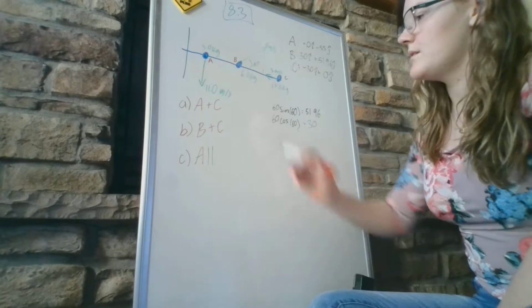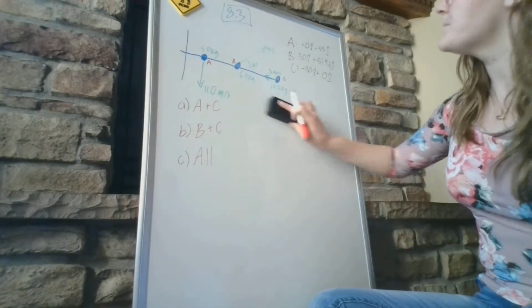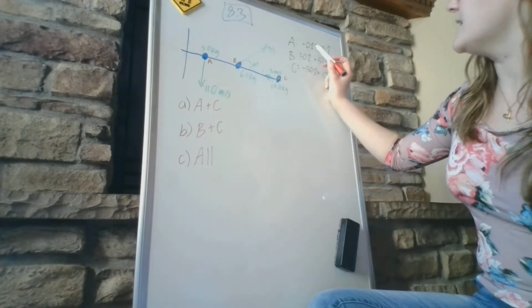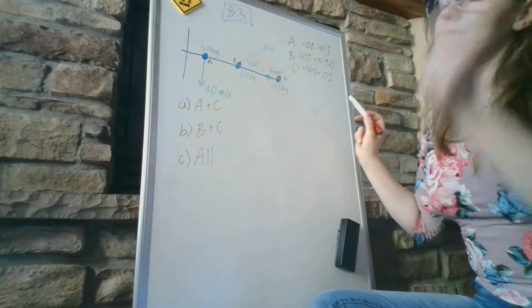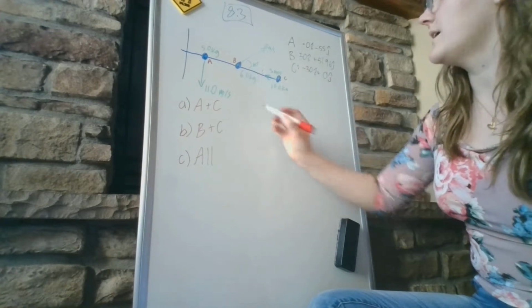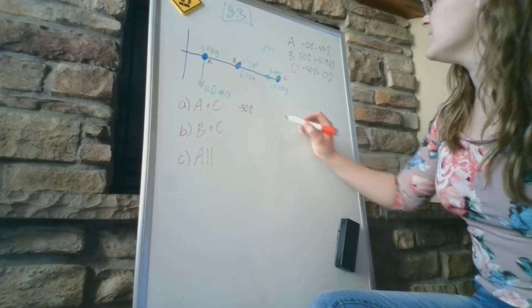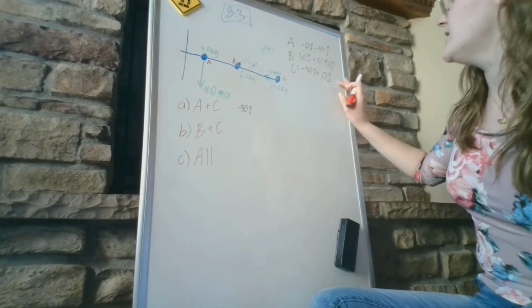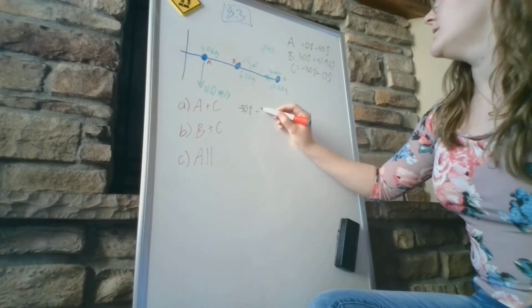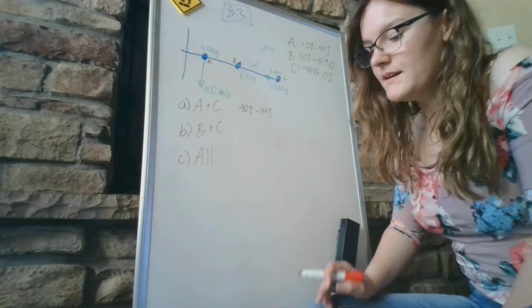Okay, so then when we want to know A plus C, we're going to take our A, and we're going to add the x values first. So we have 0 subtract 30, or plus minus 30. So then we get negative 30I, and then we have negative 55 plus 0. So minus 55J. That's going to be A plus C.